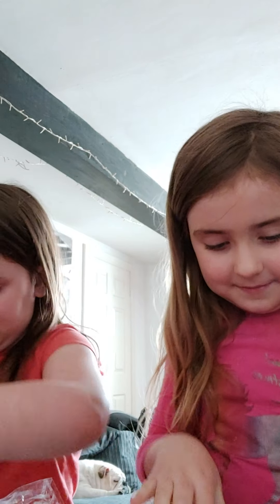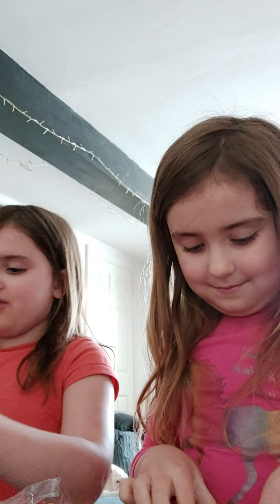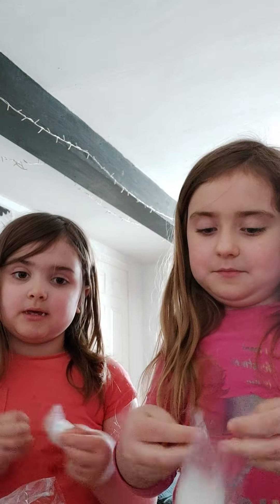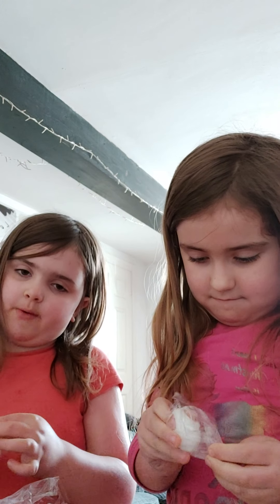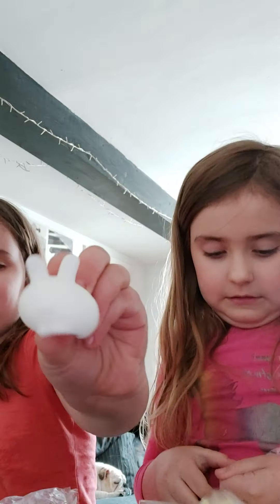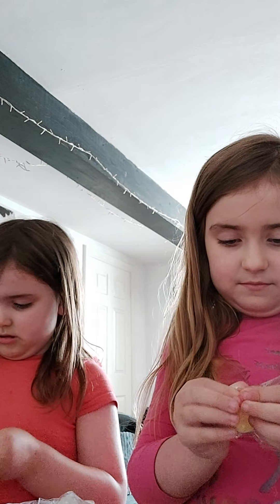Which one should I do next? I got two of these, but they're different. I think I'm going to do the Missy Bunny. These all have names — all of them have names, like what they're called. Oh, we can name them if you want. You can make them names, but they already have names. These are all of them on the little pack. I got polar bear. A fat cat. It's just a plain head with bunny. We've got the same amount because we did one for me, one for you.